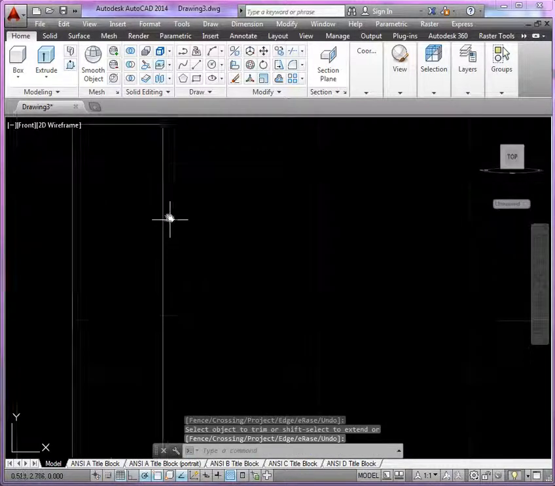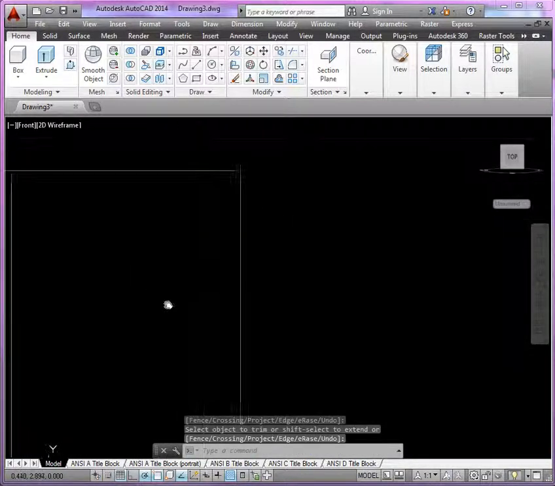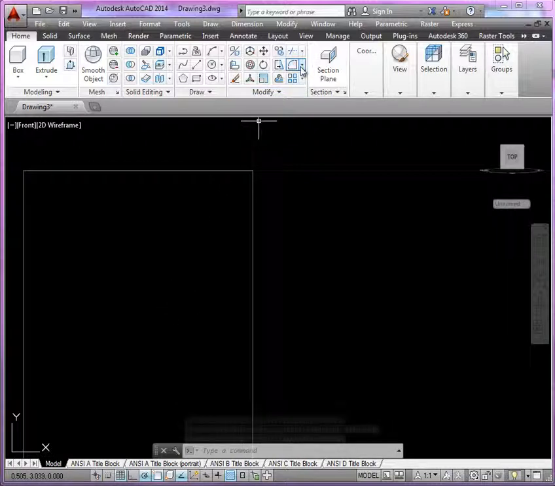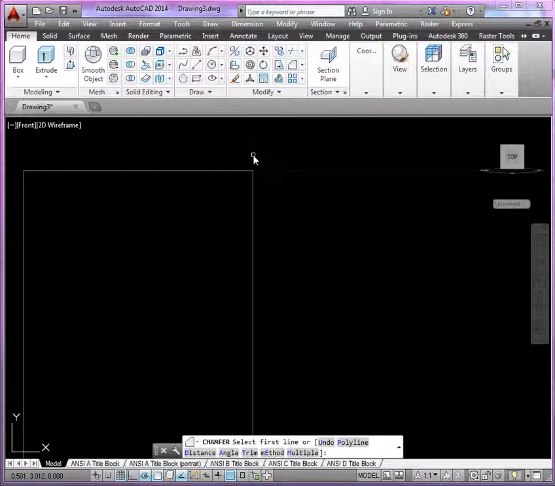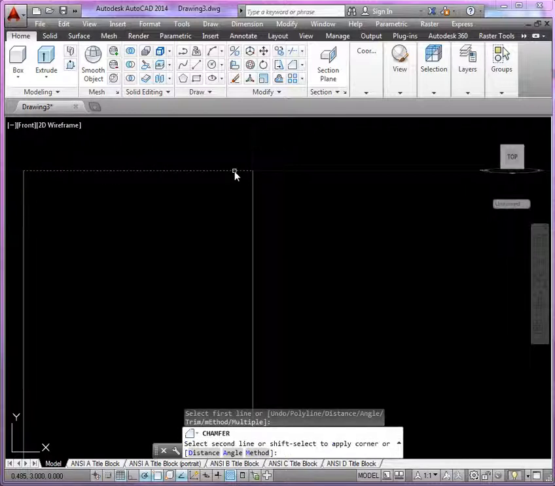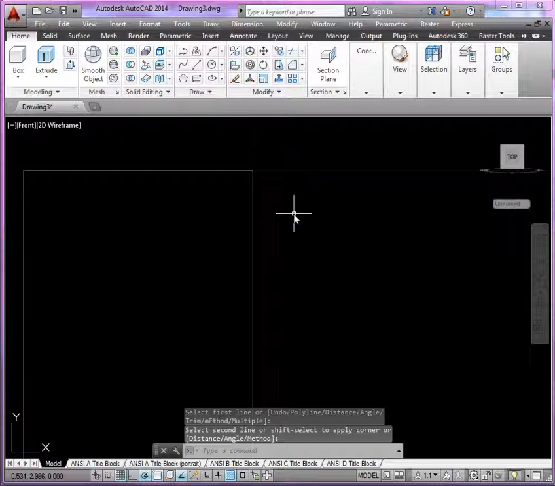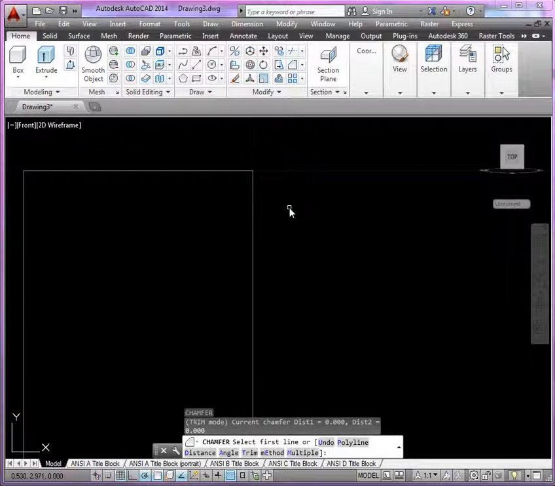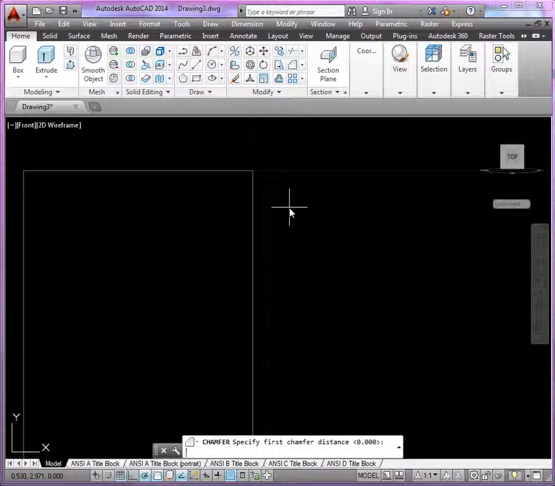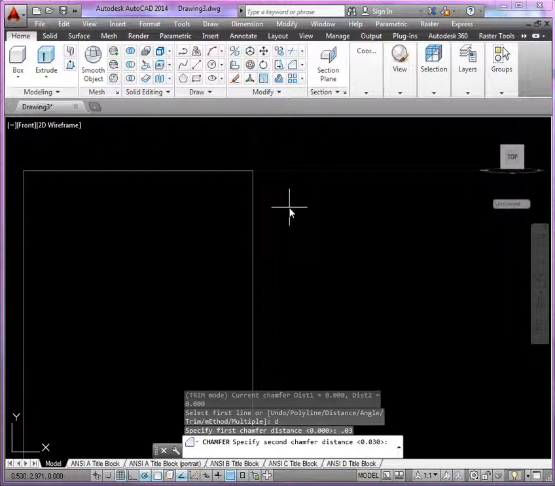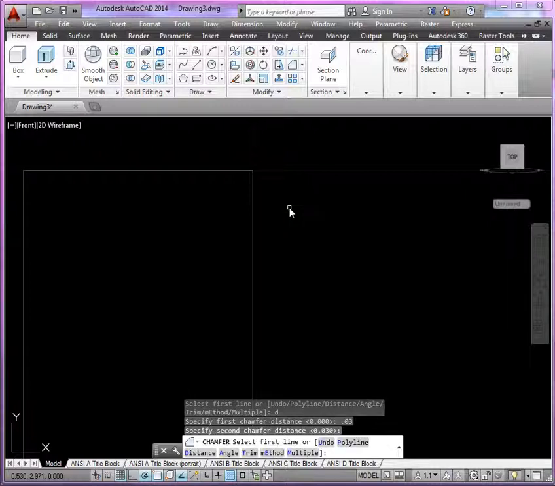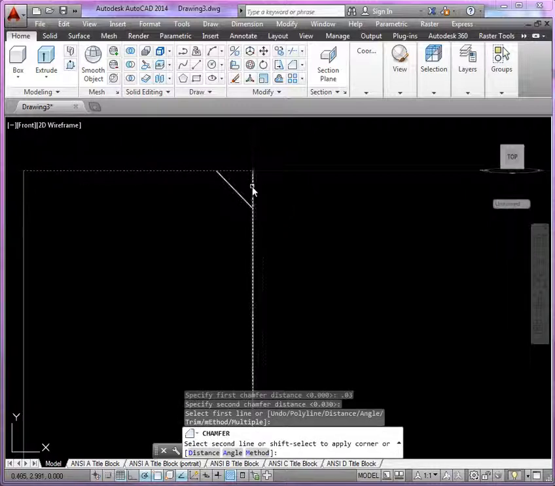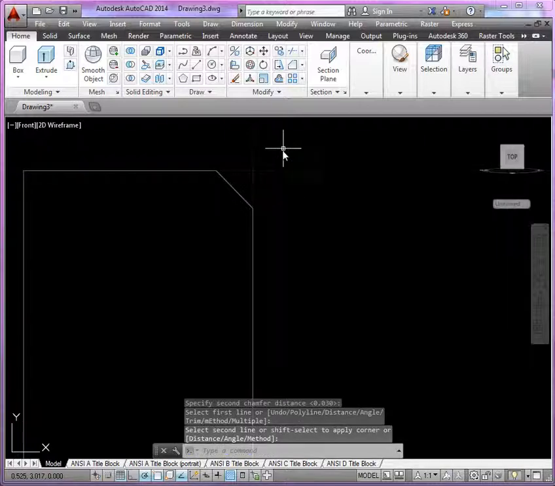And then to show the chamfer here, we have a 0.03 45 degree chamfer. I'll just go ahead and use our chamfer command. All right. And we can select the edges here that we want to chamfer. Oh, sorry, I needed to do the distance. So let's set the distance. D for distance back in the chamfer command. We have 0.03, enter. And the second distance, the same, so just enter. And then we can select both lines that we want to create the chamfer at.